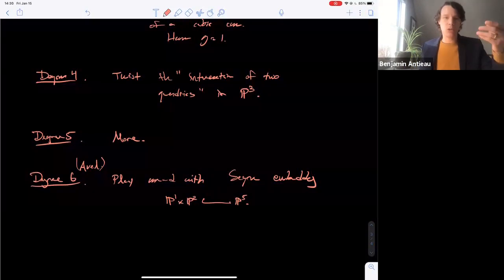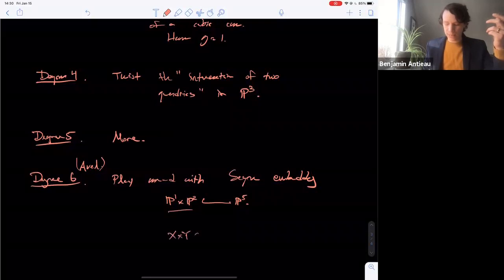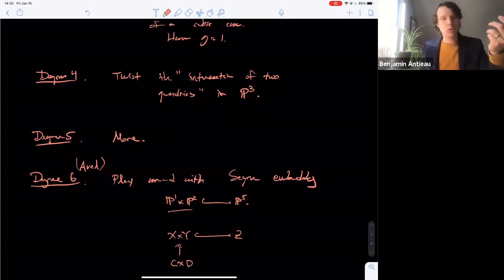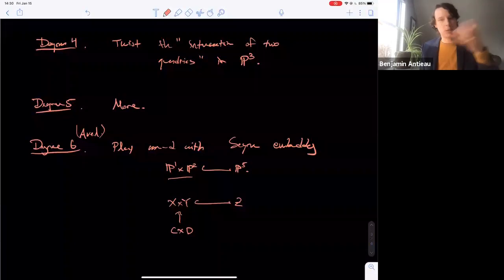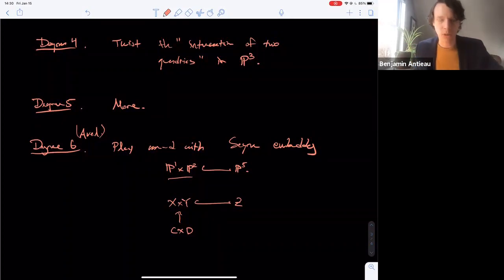And it actually comes back to this question that Jordan asked about. Once we have this, you have some X cross Y sitting inside Z, where X is degree two and Y is degree three. So there are two curves mapping to them, and so you can split the class by a product of two genus one curves. That part of the argument is easy. And then I think he plays around with J invariants to arrange to take C and D to have isogenous Jacobians or something like that, and then get down to a single genus one curve.